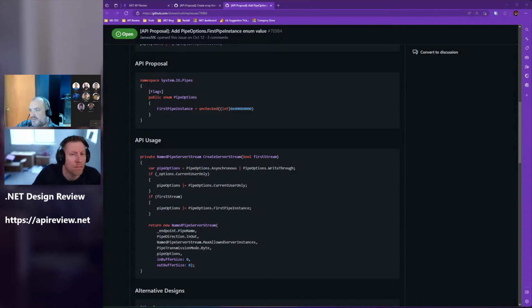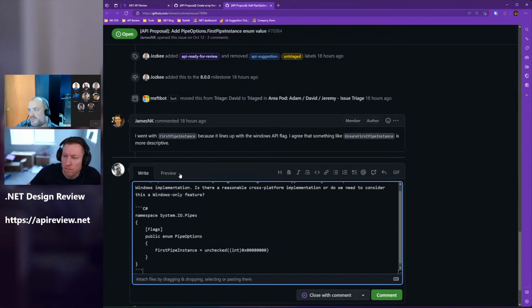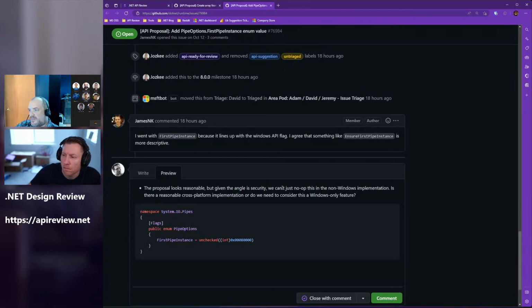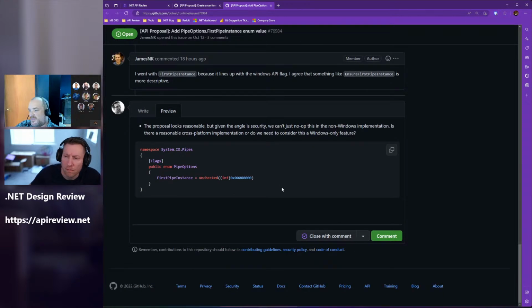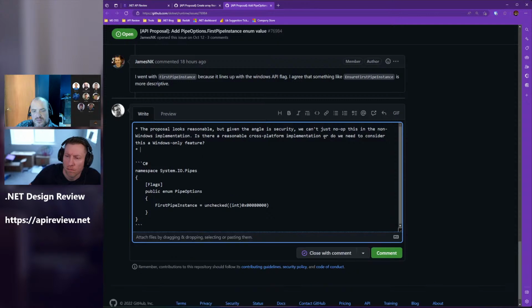I mean, if for whatever reason it's impractical to check that on Linux, I'm looking through the code right now, and the Linux implementation rejects pipe options flags that it doesn't know anything about. So it would be within the current behavior if we were to say that this flag is only understood by Windows and we don't have to make any changes whatsoever to Linux, and we'll just reject it. Yeah, and James is going to be fine with that, to be honest, because this is for Kestrel transport, which we already support Unix domain sockets through sockets. Yeah, so this is for Windows.